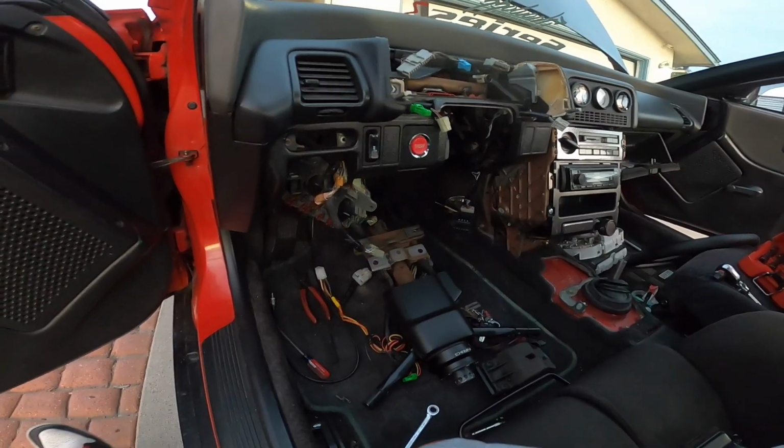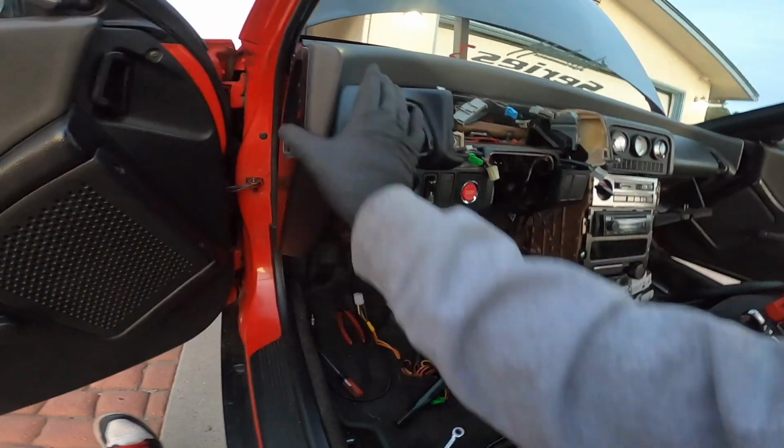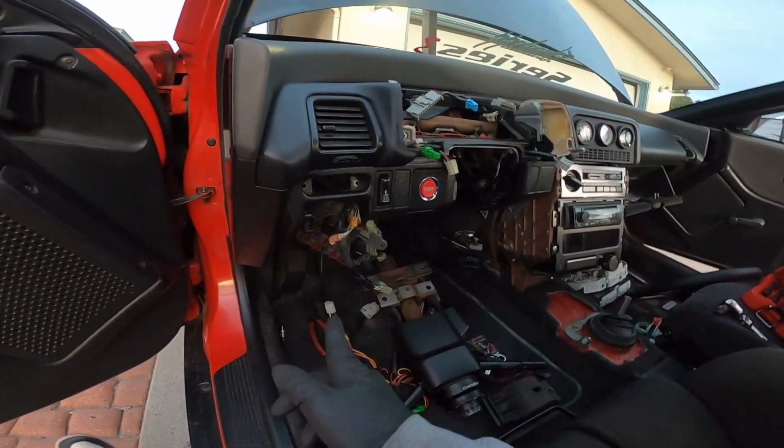I think from this point I could go ahead and reinstall the dash. Probably just, yeah, the sucker's heavy, so do that. I just gotta figure this out first, and I'll get to you guys after.